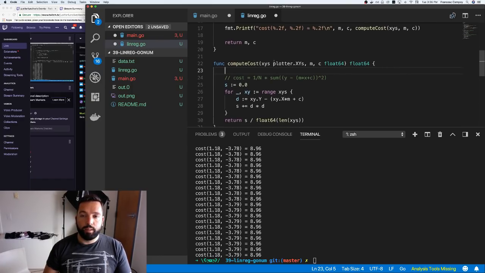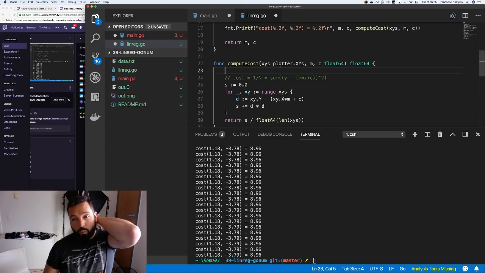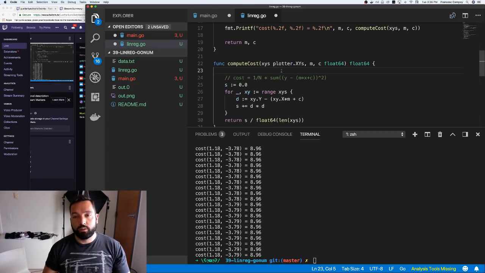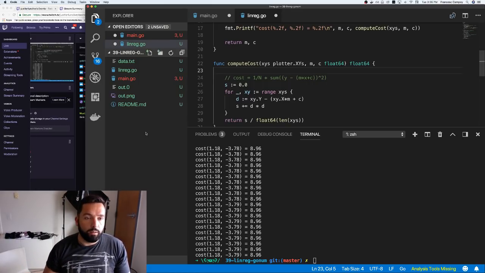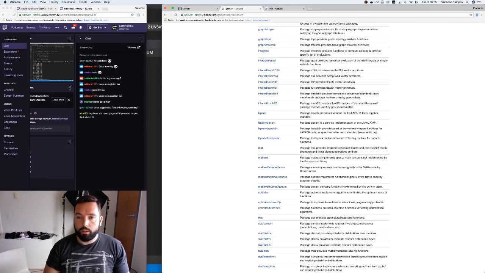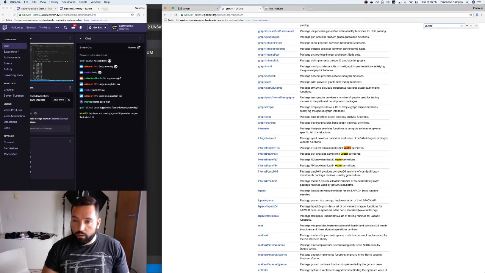So let's keep it like this for now. Let's pass the plotter. What we need to do first is convert x, y's into two different matrices, the matrix y and the matrix x, which are actually not really matrices, they're vectors, but that should be the same, I think.